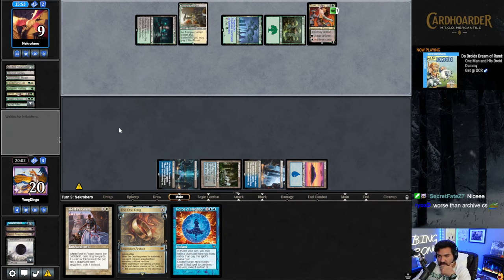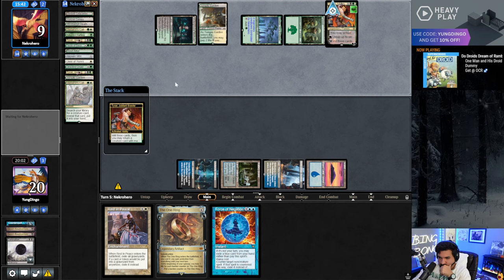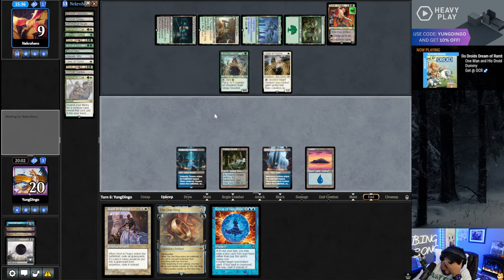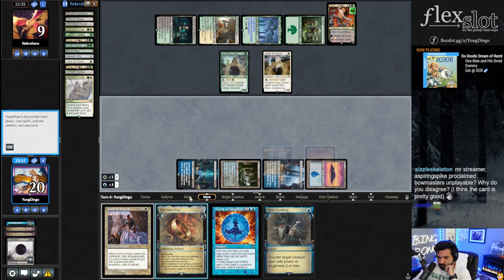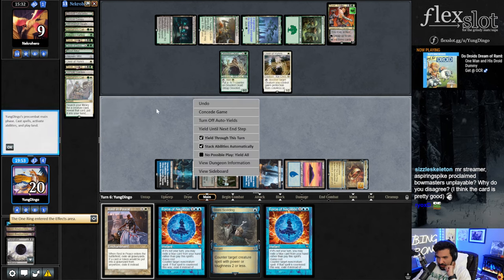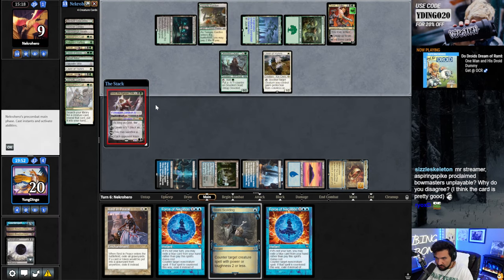Stop with the Tyvars. This is far too many Tyvars. Devoted Druid, Giver. Stern Scolding. I think Bowmaster's still really good. I know Spike's being a Bowmaster hater, but I'm a Bowmaster believer still. I still believe.